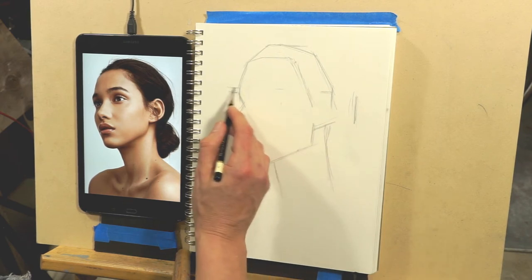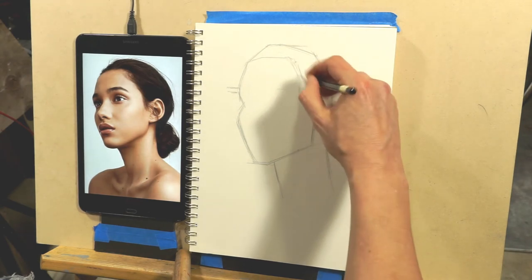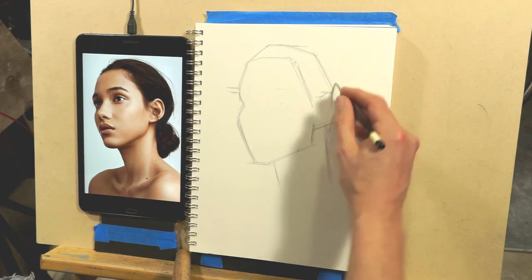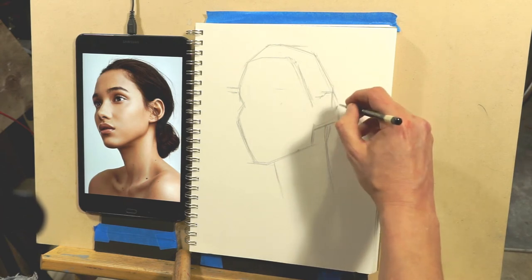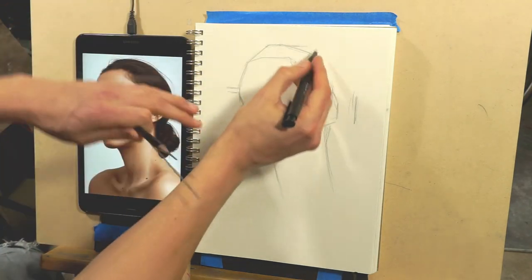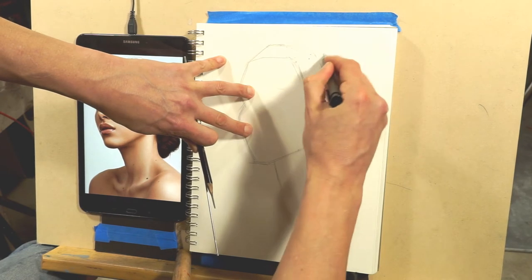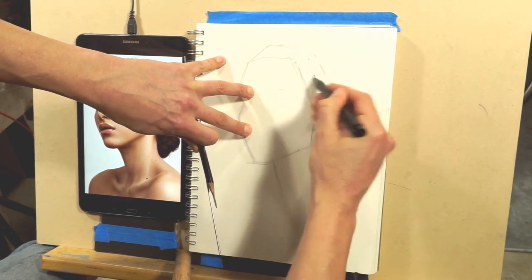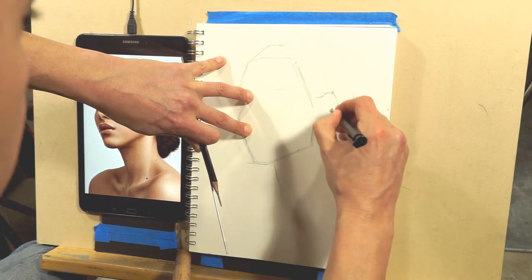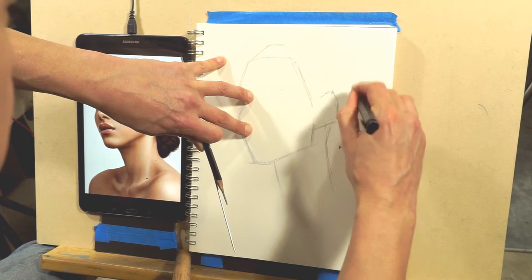That new tick is where the eyebrow turns into the skull. But continue on with the ear. And now I'm going to erase my initial block in before I measure the width. Because the left side of the face feels good, now the right side needs to be fixed to go out to the actual width. It's cleaning up the lines.